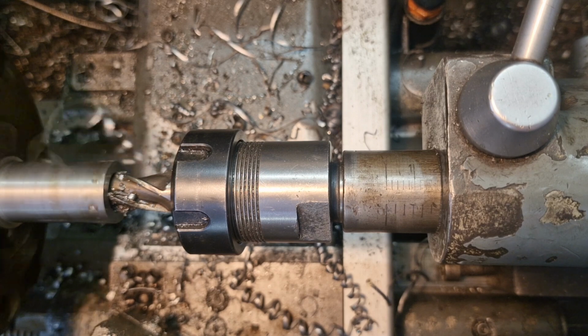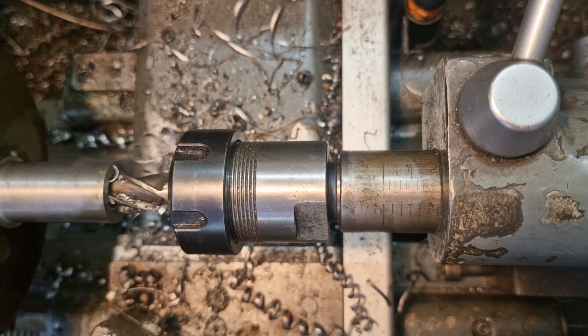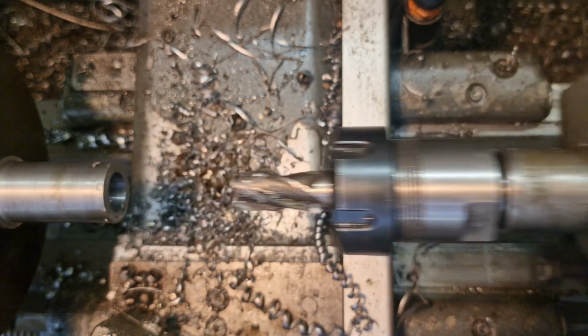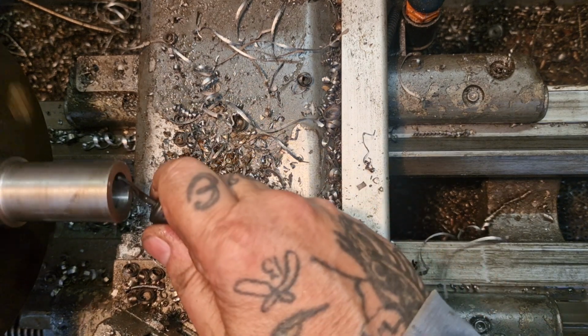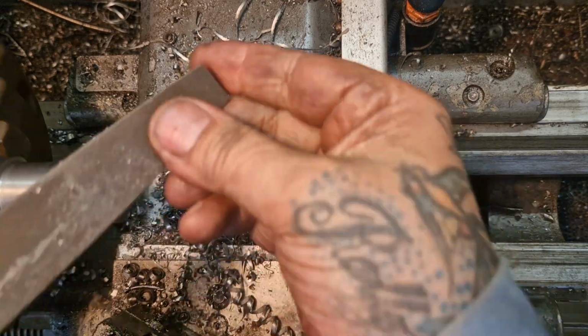I'll probably run this a bit faster, but I don't want to. I'm really good at burning end mills, so we won't be doing that. I don't want to weld an end mill in the end of this bar. And there's your 10. So that comes out that way. And we'll break that edge.